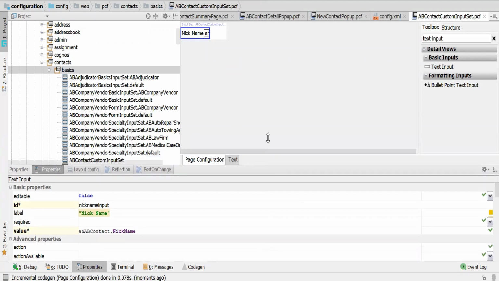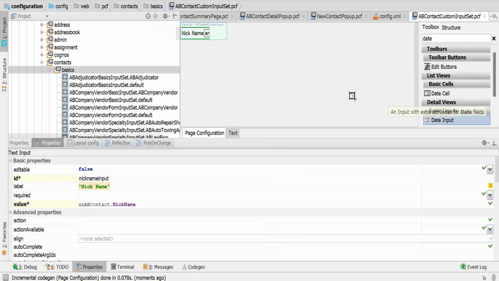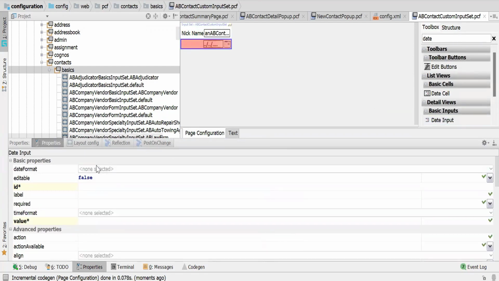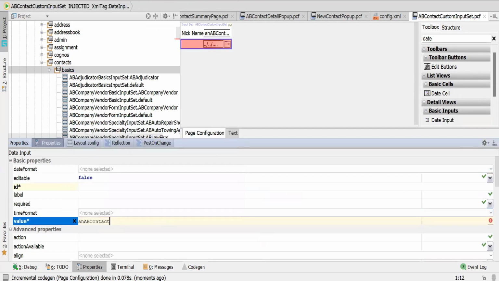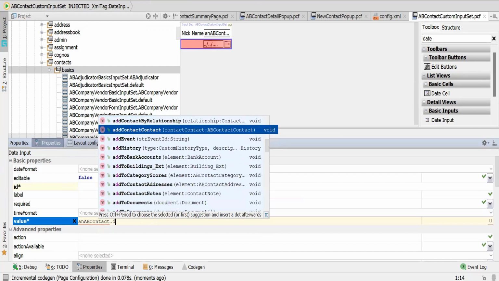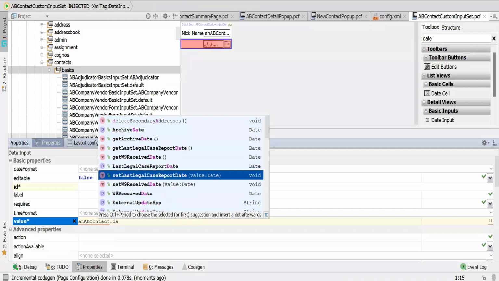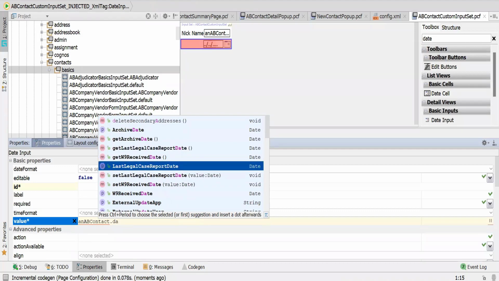So we have created this input set. Let me create one more field, a date field. Let me check which date I will pick: AB contact dot last legal case reported.